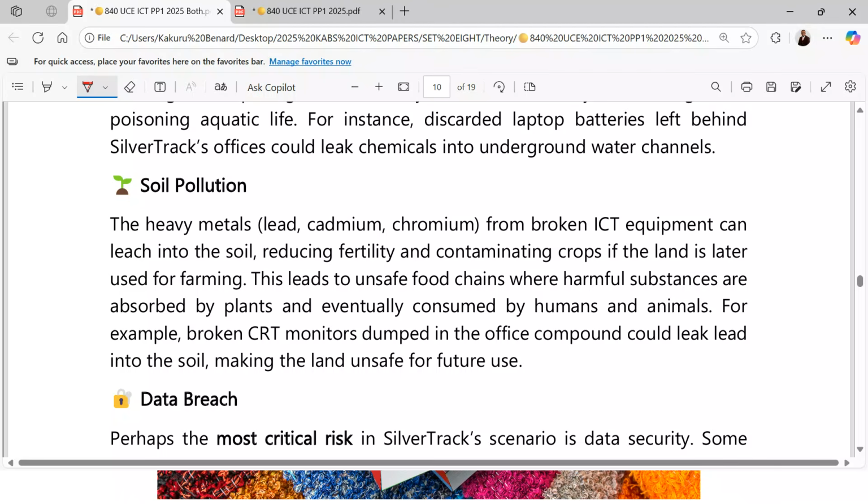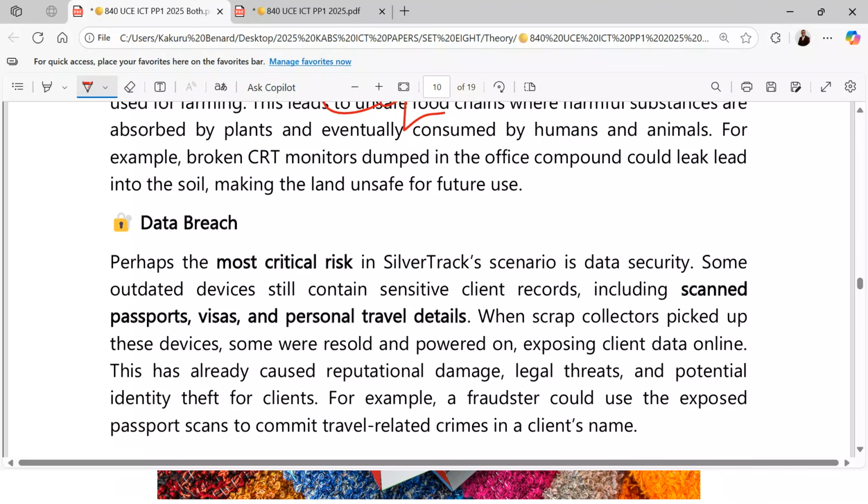This leads to unsafe food chains where harmful substances are absorbed by plants and eventually consumed by humans and animals. For example, broken CRT monitors dumped in the office compound could leak lead into the soil, making the land unsafe for future use. This is also another consequence.